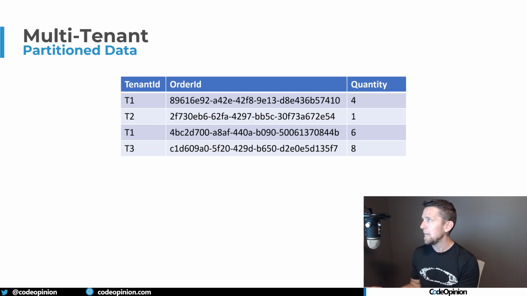So in this case of, say, an order table, we have a tenant ID, an order ID, and the rest of our columns, but that tenant ID is the partition key. That's how we're partitioning our data, by tenant. So we can see that the first and third records are for a particular tenant, T1, as I just described it here, and our other data is for different tenants. So we have data for various tenants all within the same data storage, but we're partitioning them by this tenant ID.